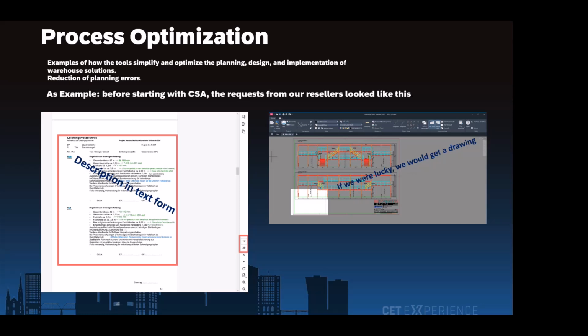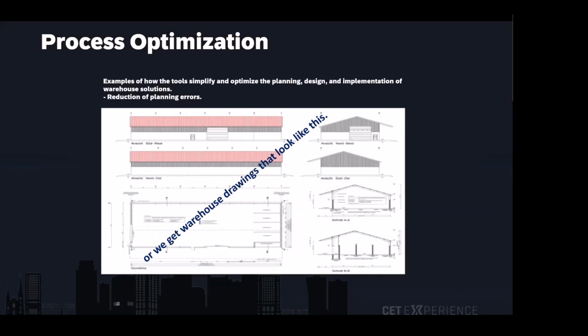If I have it only in text form, we have plenty of points where we can make planning errors. If we are happy, we get a drawing like the one on the right. But most of the time, we got this type of drawing. You can't see all the measurements, you can't see anything. And in this case, the planning errors were very high.